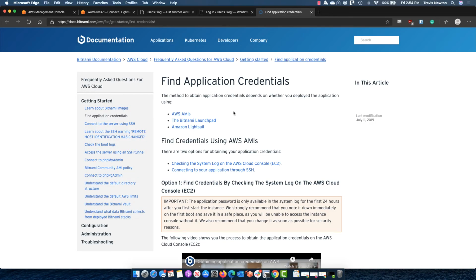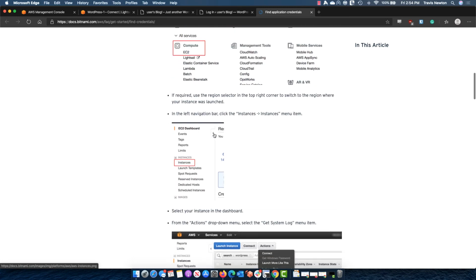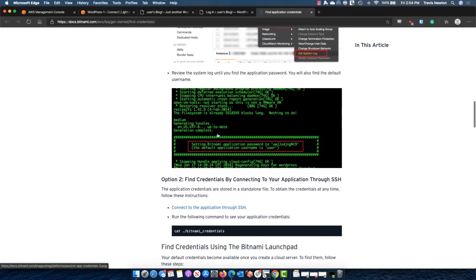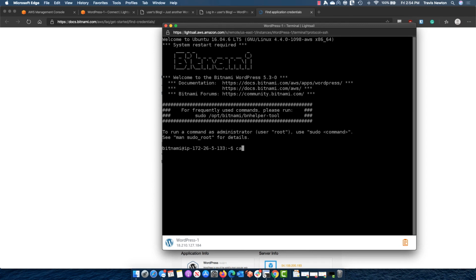To find the application credential, because we're not using an AWS AMI, this actually won't do us any good. We need to go to option 2, and we need to run the following command: cat space /bitnami_credentials, and we're just running the cat command.